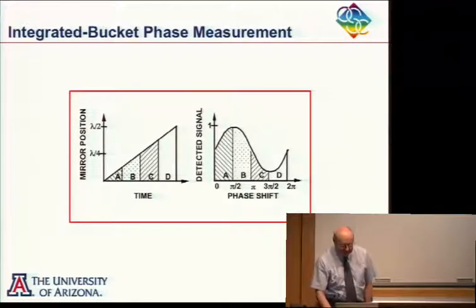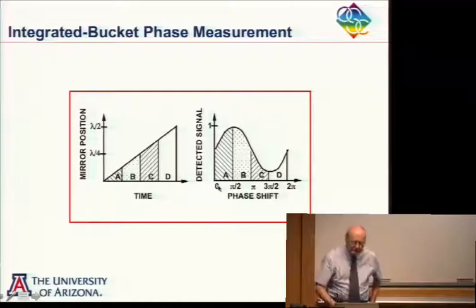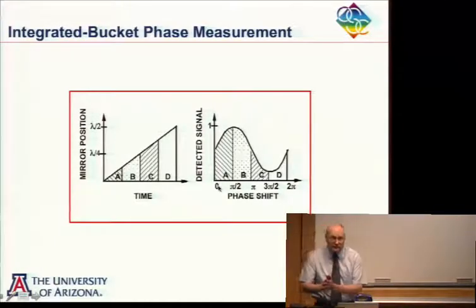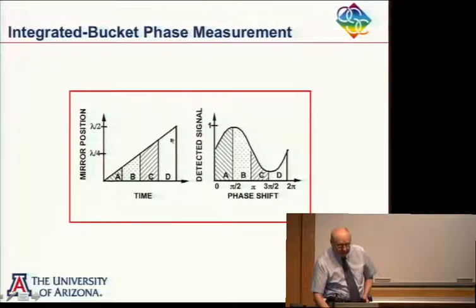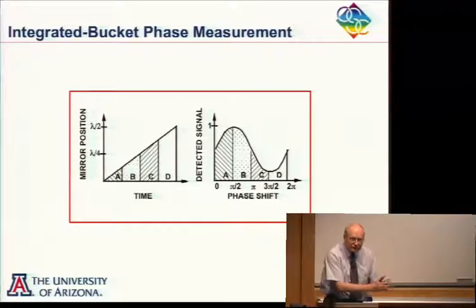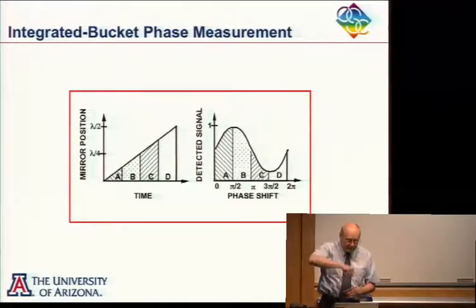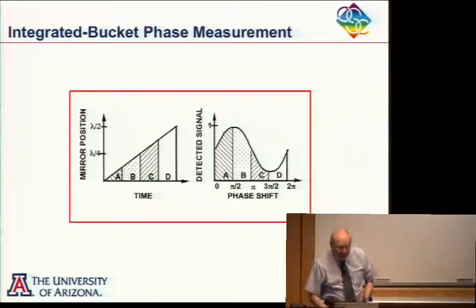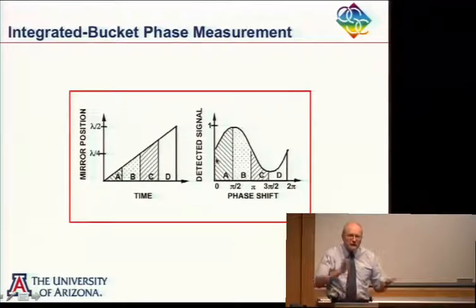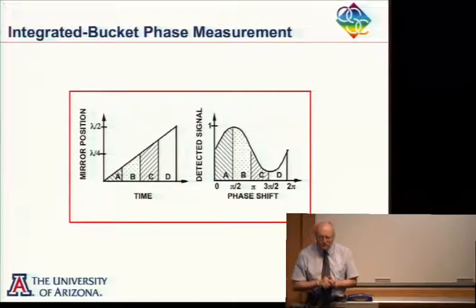Well, one question you might have, I was hoping you would have, I mean, here I'm integrating the light essentially as the fringes are moving. You know, I've set up a phase shift between the two beams. It's changing at a constant rate, and so the fringes are really moving. Or if I look at the intensity at a given point, I have something that's varying sinusoidally with time, and so this is sort of tending to smear out the fringes, wash out the fringes, reduce the contrast of the fringes. Does that make any difference or not?